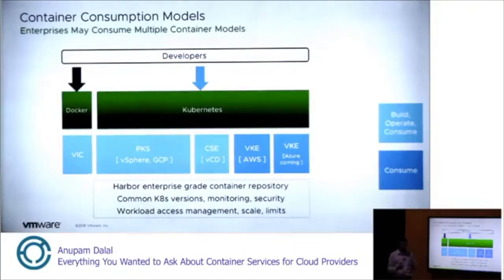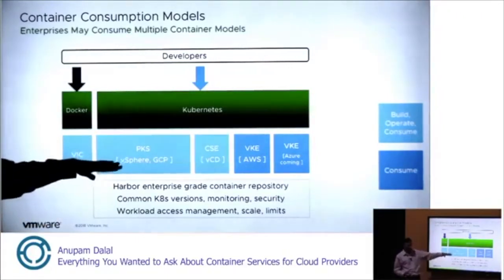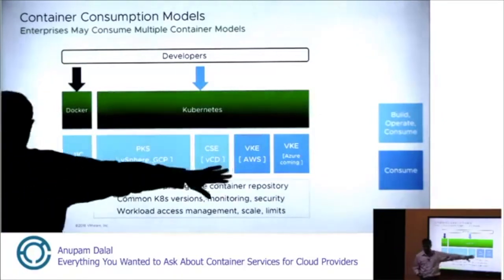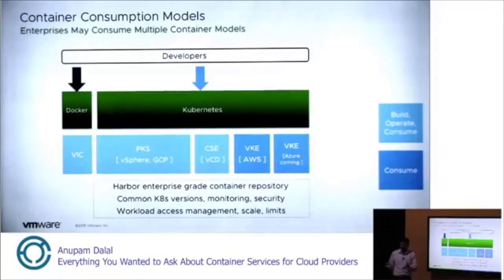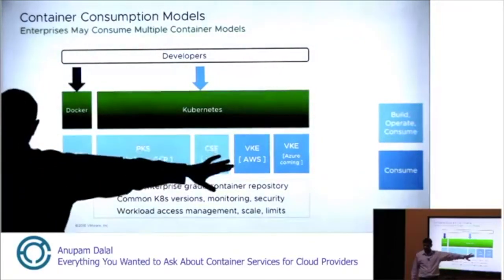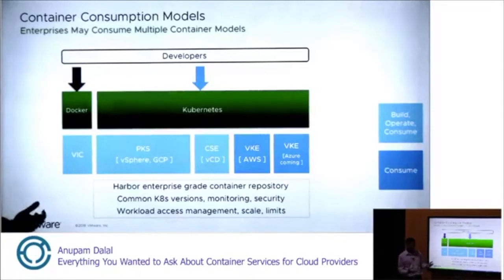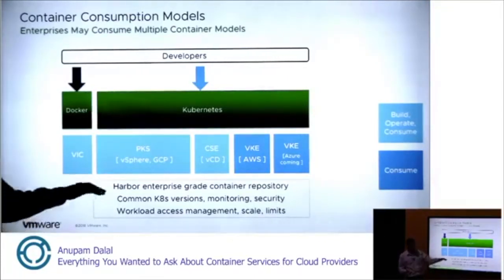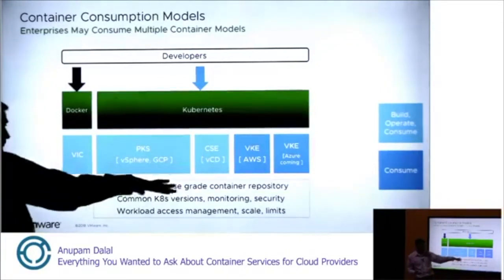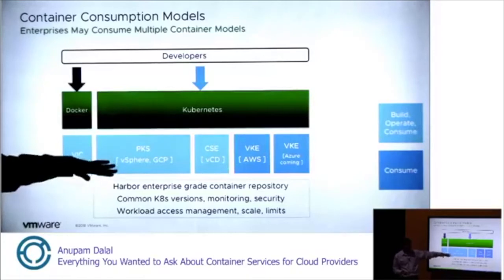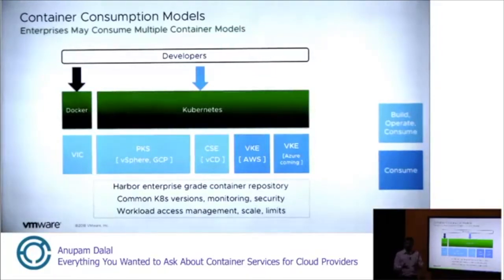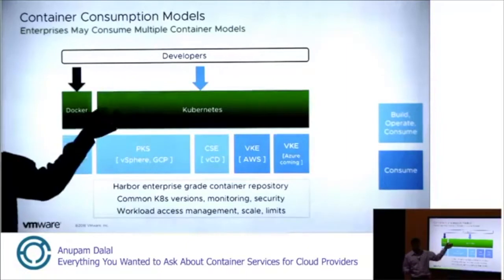You have data centers, you manage the hardware, operating system, network, cooling, everything. And you could also use some software to enable Kubernetes. Or in the dark blue, you're an asset light partner where you can leverage VKE, which is another solution, and offer Kubernetes services to your customers. Or you could do both. A lot of cloud provider partners in VCPP are doing both asset heavy and asset light, where they might use PKS for the asset heavy infrastructure to offer container workloads to the customers, but also use VKE to enable Kubernetes on AWS today.